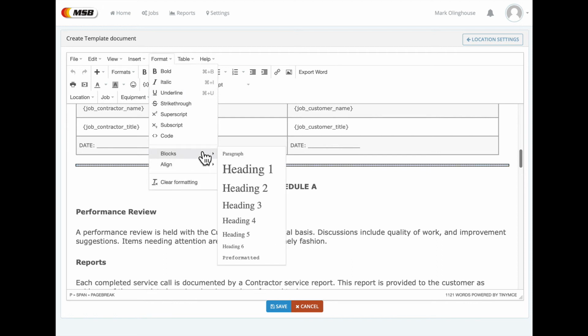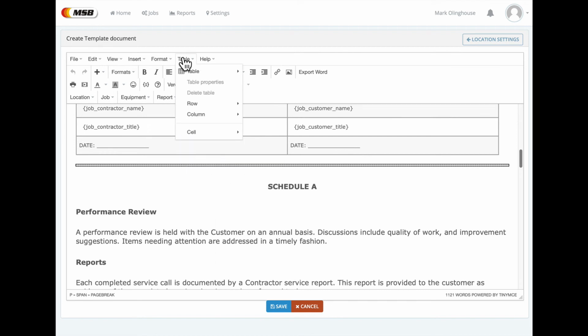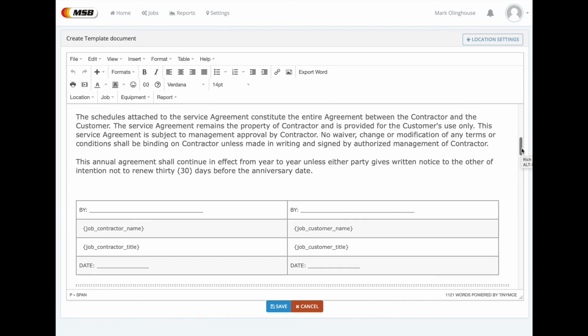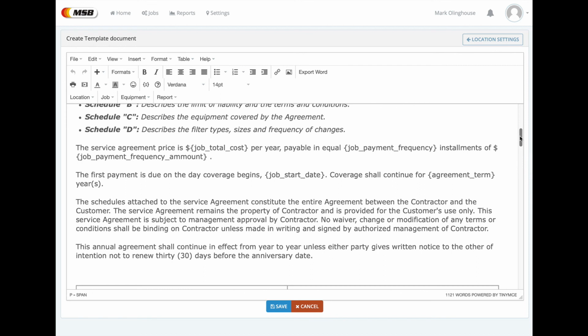Formatting, headers, footers, all those kind of things. Tables, rows and columns. I would work one page, get one page down. That way you know what size font you need, those kind of things, and then you can move on from there. But please don't forget, we are more than happy to help you generate these templates. You send us the agreement documents you're using now, and we can pretty much duplicate them in here.